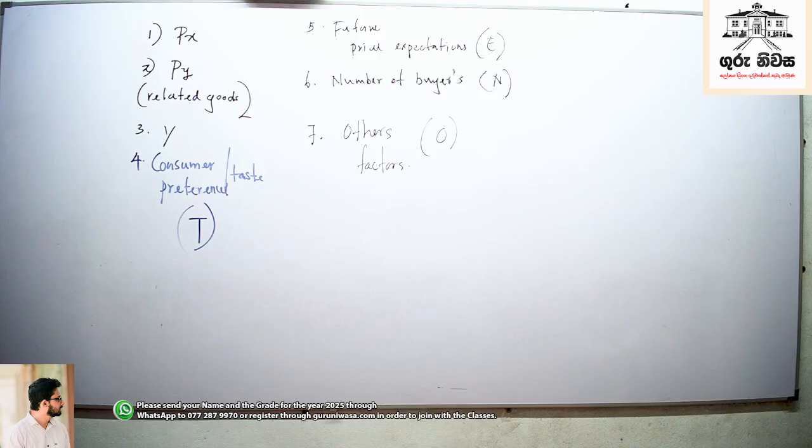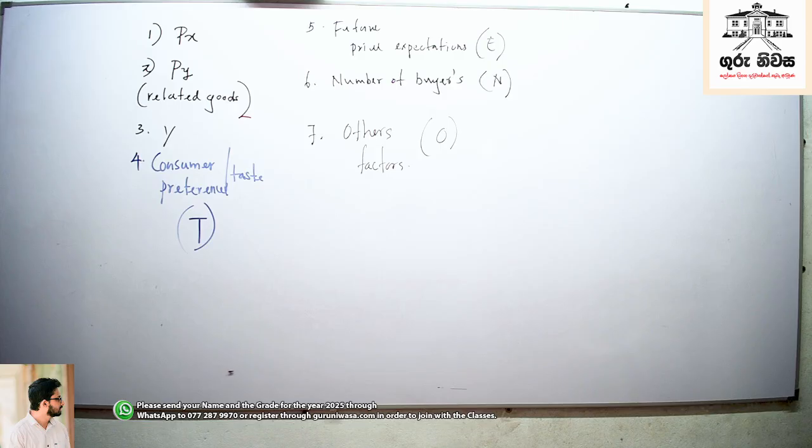Then some other factors. Can you remember during the COVID pandemic period, there was a cluster at the Peliyagoda fish market? Can you remember that story? Then people thought that COVID-19 would spread through the consumption of fish, and there was no demand for fish. Can you remember one minister came before the press and ate a fish in front of them?